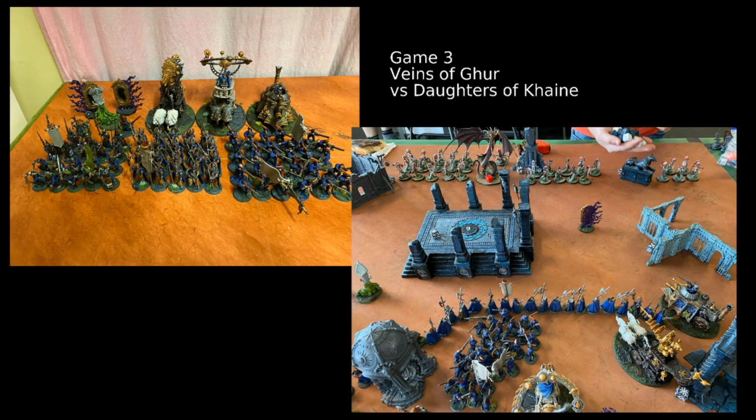He then gave me first turn because he was a 1-drop, so I moved forward and tried to bait him in with the Steam Tank and the Phoenix Guard. I got off my spell portal and did some mortal wounds, killed 5 of his bow snakes straight up, and then from there, he charged in Morathi and held up my Phoenix Guard, and the Phoenix Guard actually held her up quite well. In the end, she would die to the Steam Tank coming in and supporting the Phoenix Guard.